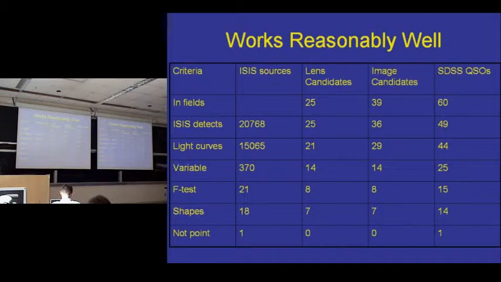If we did it for the lens candidates, because we're dealing with only 10 or 20 epochs, not all of them show up as variable, so we don't flag a number of them as variable. But of the 14 which are variable, none survive. If we look at all the SDSS quasars, in fact, one of those is one of the ones that survives as being variable and slightly extended. It's not compelling. It just looks like it's not really a lens candidate. You don't look at it by eye. And so it's really quite efficient.